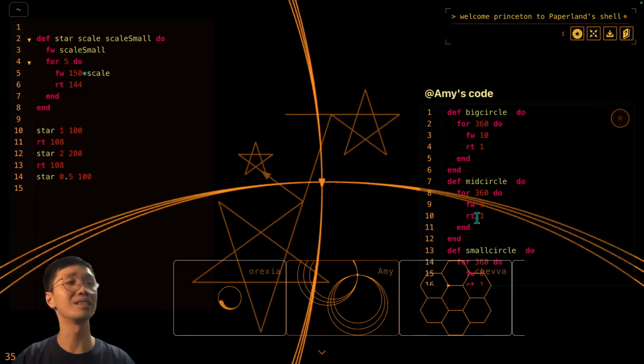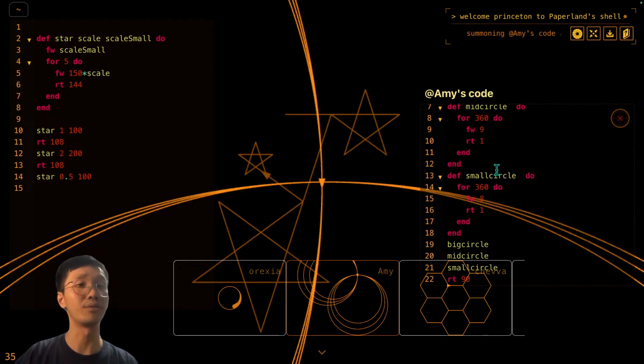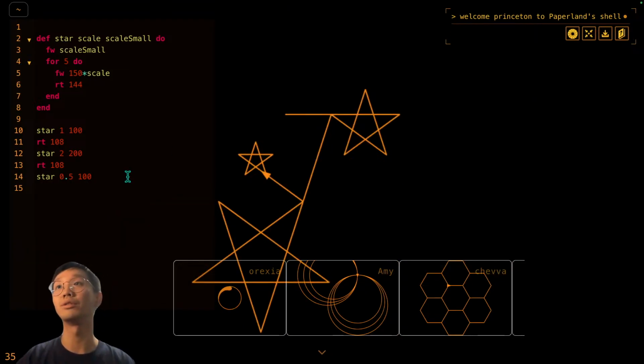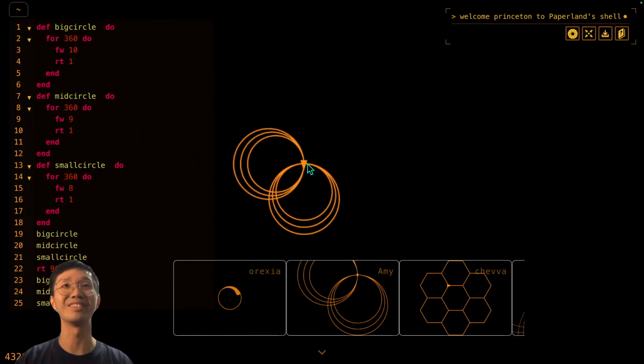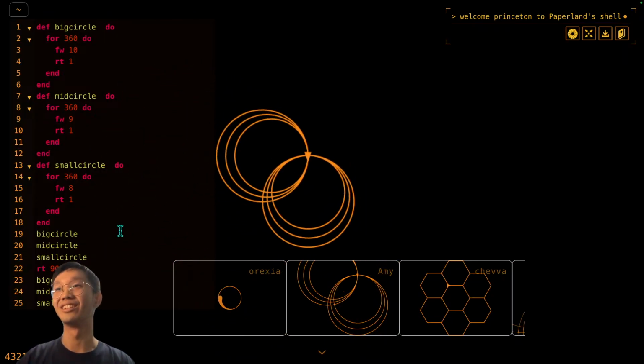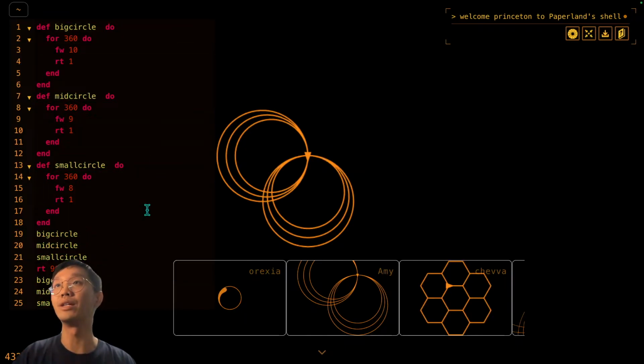Amy, the circles are beautiful. So what I would want you to do is turn this into a variable. Let me show you how to do it. So this is your code right now. Okay, so this is great. We're gonna make this even simpler by just having one function called circle, and its variable shall be, let's call it, length.